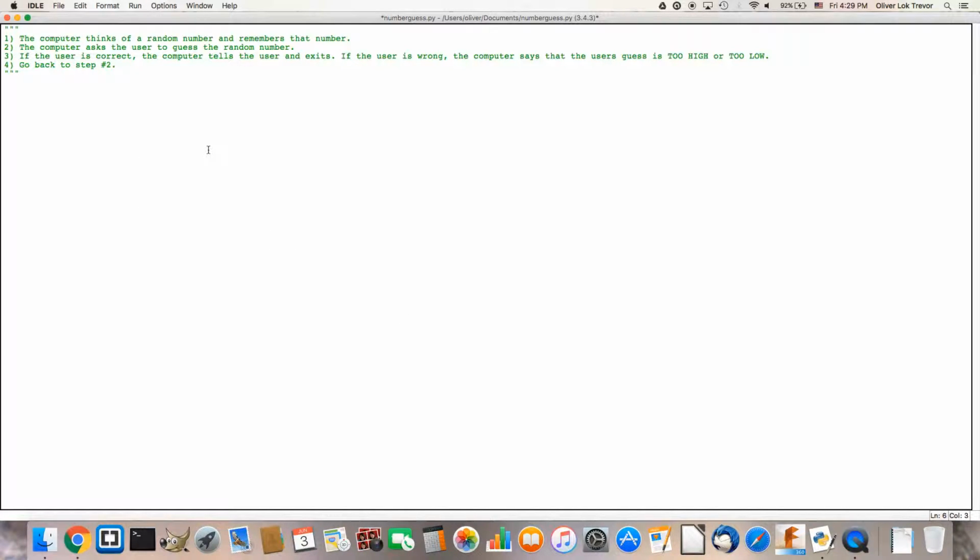Let's start. By the way, these triple quotes mean that the text should be ignored by the program and it's just there for humans to read. If we're going to be using random numbers, we need to start by importing the random module. The random module gives us random number utilities. Then we're going to create a random number. We'll call it secret. Secret equals random.randint between 0 and 10, including both 0 and 10.